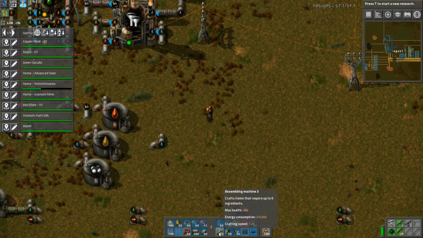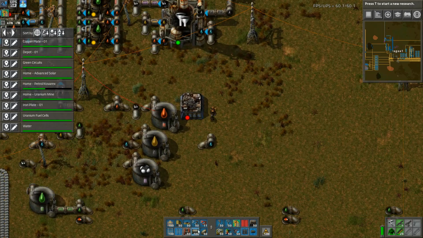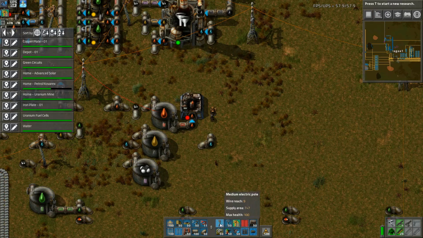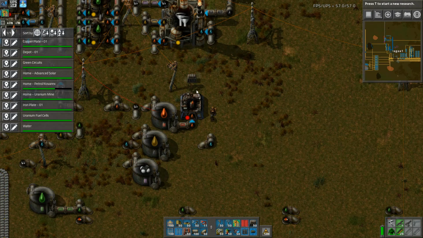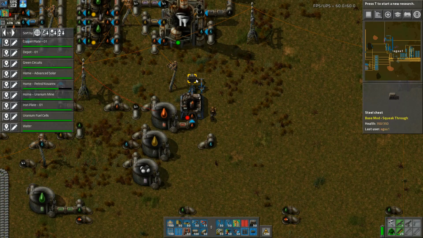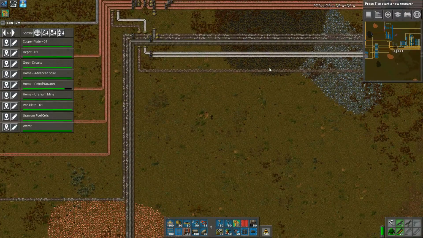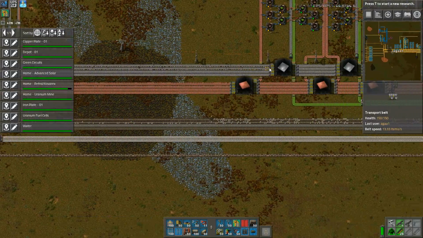I should still have some blue guys here. Barrel me up some heavy oil. Of course, we don't have any barrels yet, which is going to be a problem. But I'm sure we can solve that relatively easily, assuming we have steel. Doesn't look like we do. So let's go down. Oh god, our steel is so dead. It's still so dead.